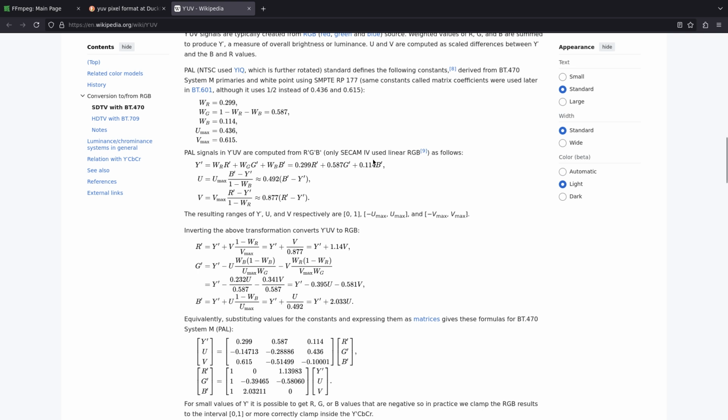I don't think I can do this in my head. 1 minus WB is 1 minus WR minus WG.